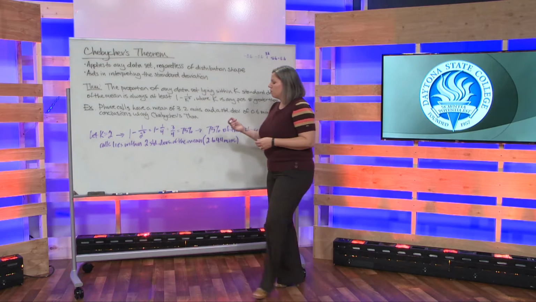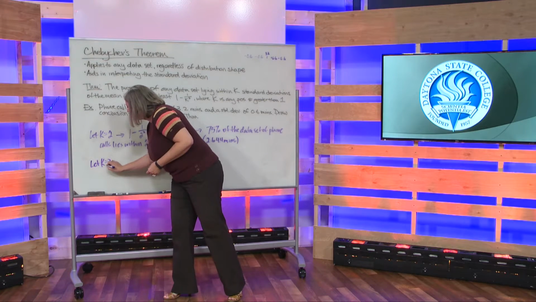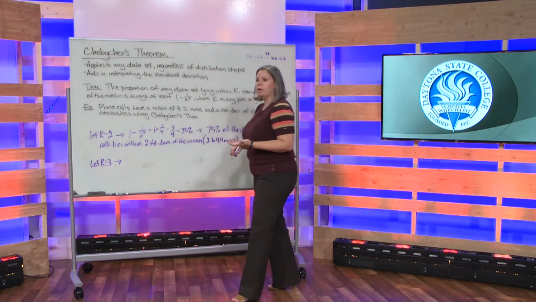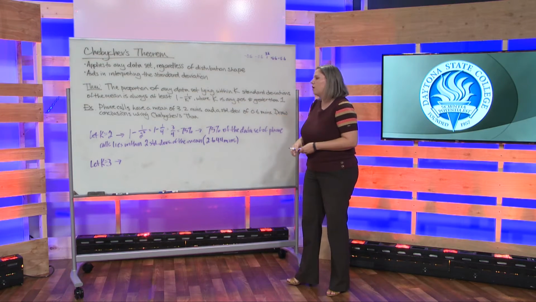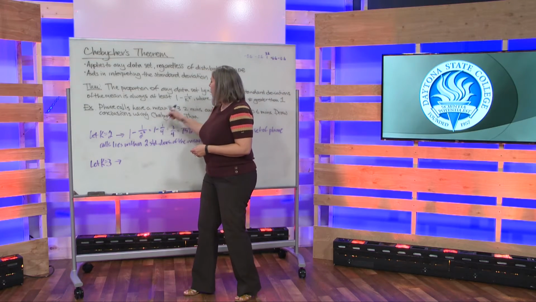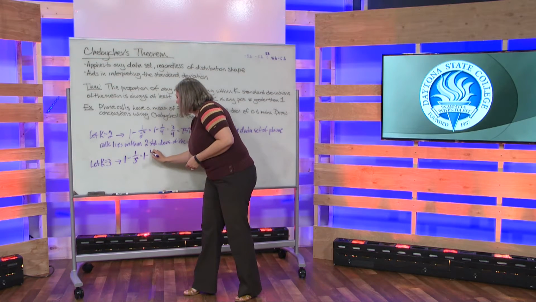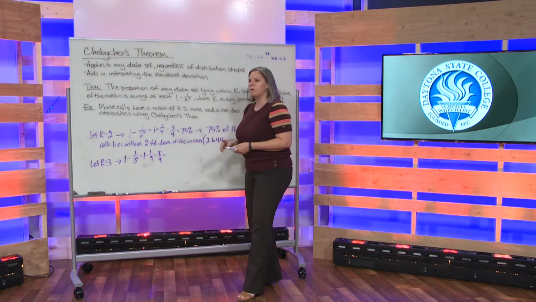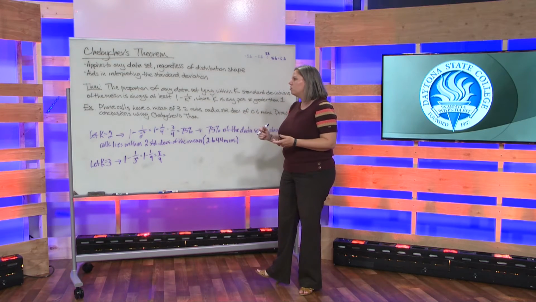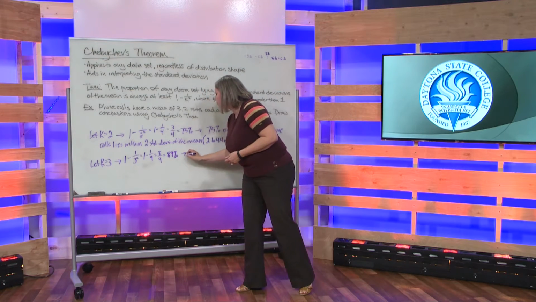Just as a second illustration to really hopefully make this hit home, let's try it again with k equal to 3, right? Again, k just has to be any positive number greater than 1. We already did 2, so let's try 3 this time. So again, I'm going to go back to my formula. So in this case, 1 minus 1 over 3 squared. So 1 minus 1/9. That equals 8/9, or again, if I want to turn that into a percentage, which is usually easier to understand, that's about 89%.